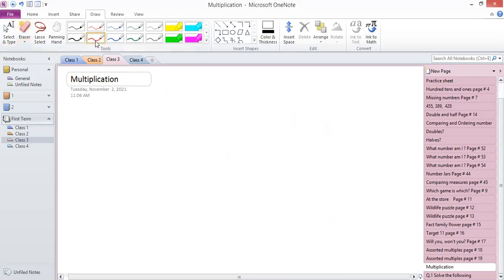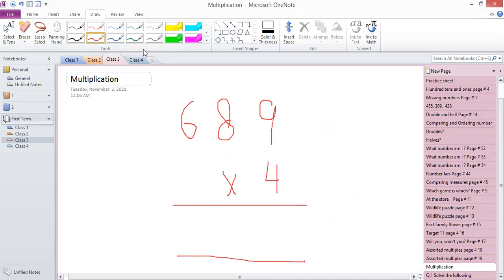So we are actually practicing multiplication basics, 3-digit and 4-digit numbers with regrouping, right? So let's take one more example. This is 689 multiplied by 4. In 689 there are 6 hundreds, 8 tens, and 9 ones. So first you are going to multiply this 4 by 9. Can you tell me 4 multiplied by 9 equals what, guys?